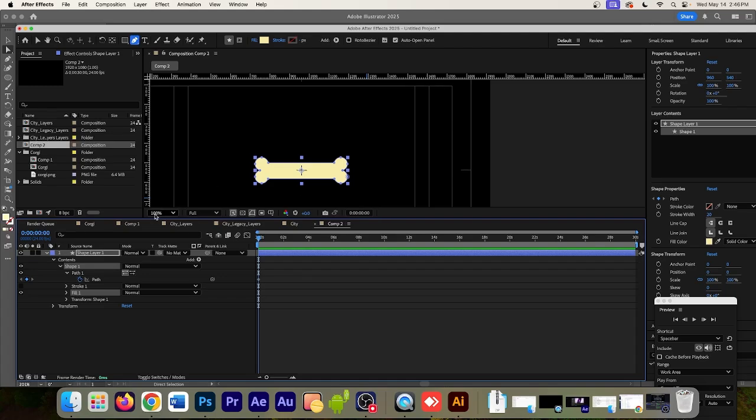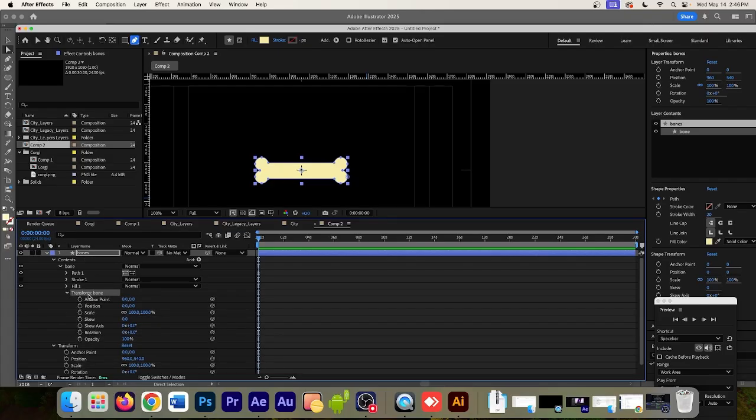Okay. So now you got your bone, and then you can also shape one. We'll probably get into this again and do a review of it next week, but I'm going to call this the bones, because with shape layers, every shape inside a shape layer will have its own transform properties. So you have the transform properties that are here, that's for the entire layer itself. But on a shape layer, everything else will have its own transform properties.